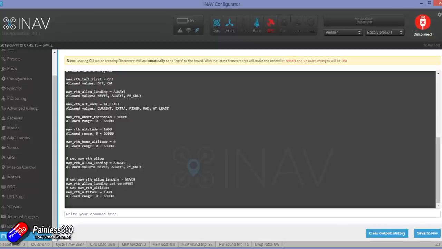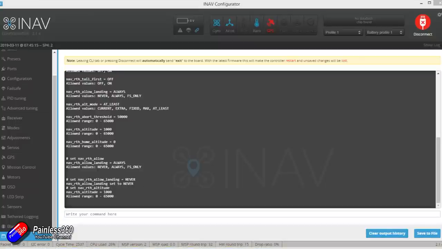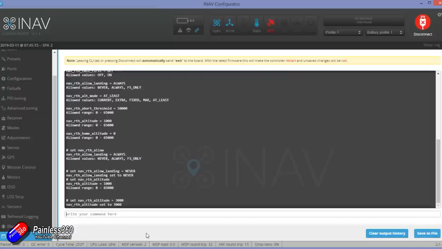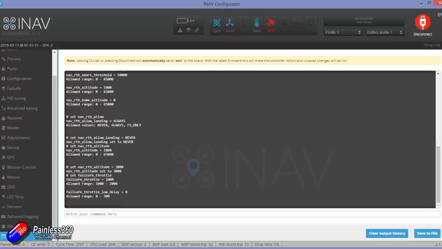Set the failsafe throttle low delay to zero. That allows you to glide. In a multirotor, of course, if the throttle's off for any length of time, you're going to crash anyway, and you need to initiate an emergency return to home or a failsafe. With something like a Bixler, I could be flying around for quite a while, potentially on a nice sunny day in the thermals. So I don't want iNav thinking that something horrible's gone wrong if the throttle's off for a long time.